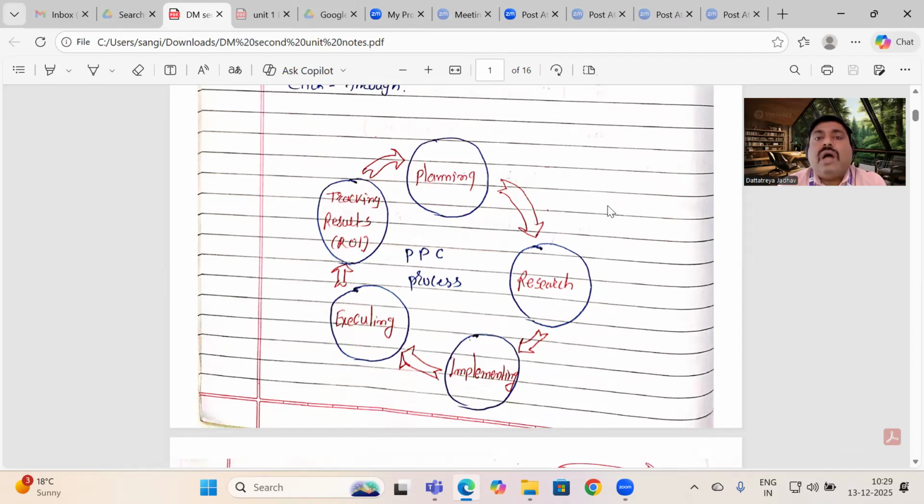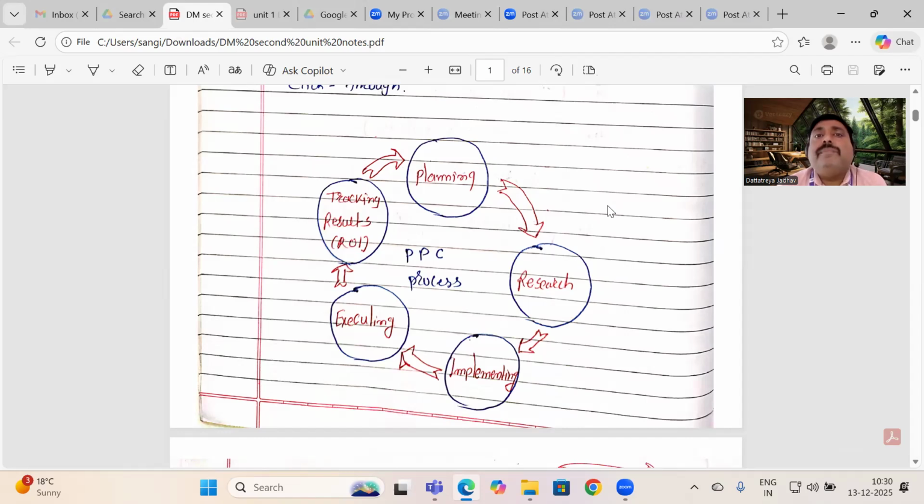After that we know how to implement this, in which way we have to implement it. So that comes to the implementation. Then we actually execute this. After execution, whatever feedback results we get, we have to track this. It may be consulting customer feedback, or the approach of the number of customers towards it, which type of customer mostly reaches it, so how we make the reach to the maximum. It is like one cycle. It continuously needs to be modified, so that the maximum number of customers come.